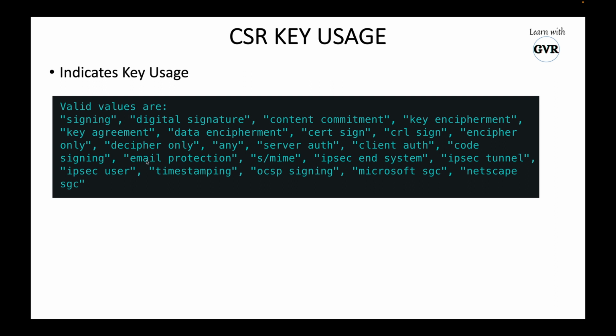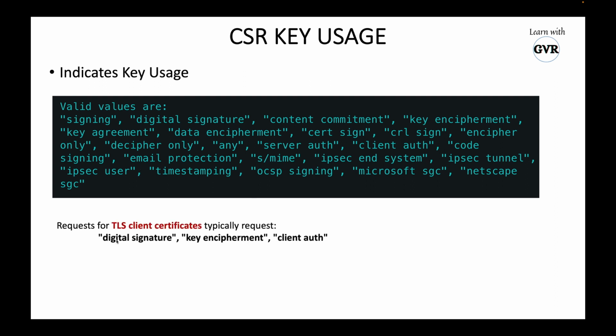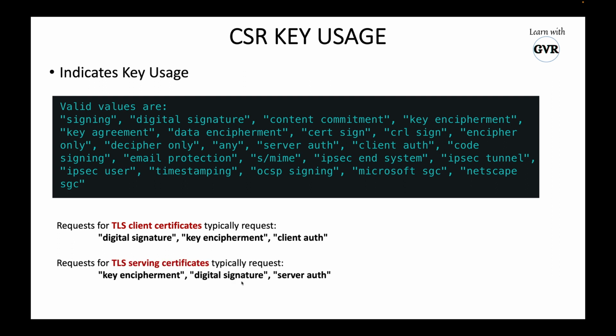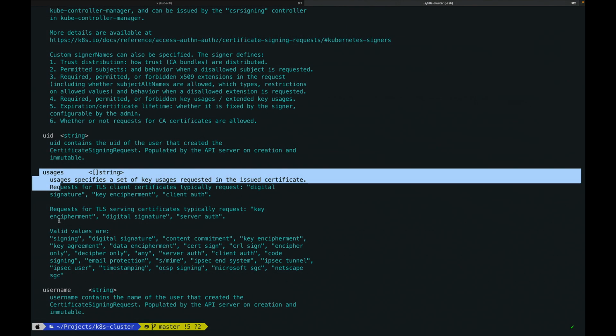Say if you wanted to do email protection or MIME, so there are many. It's a very advanced topic where, if you wanted to implement some custom plugin for Kubernetes as an admission controller, then you can specify its certificate and use it for that, right? And then TLS client, these three use; TLS serving, then use this. So that's what is in the documentation.